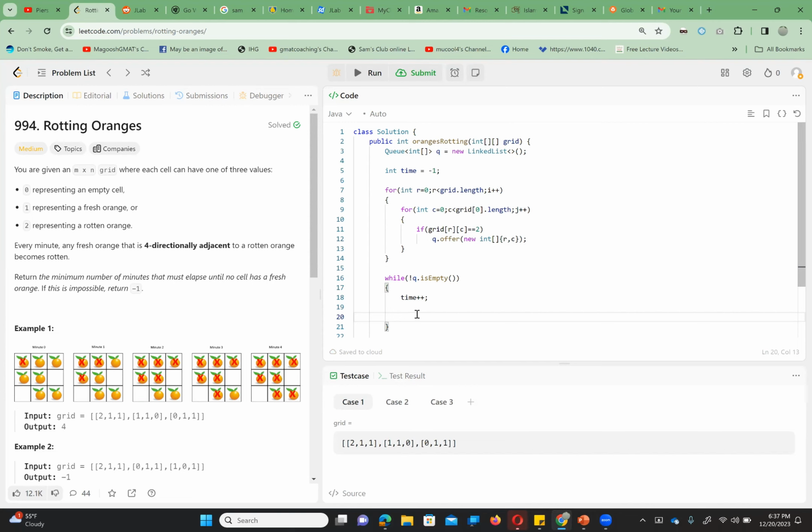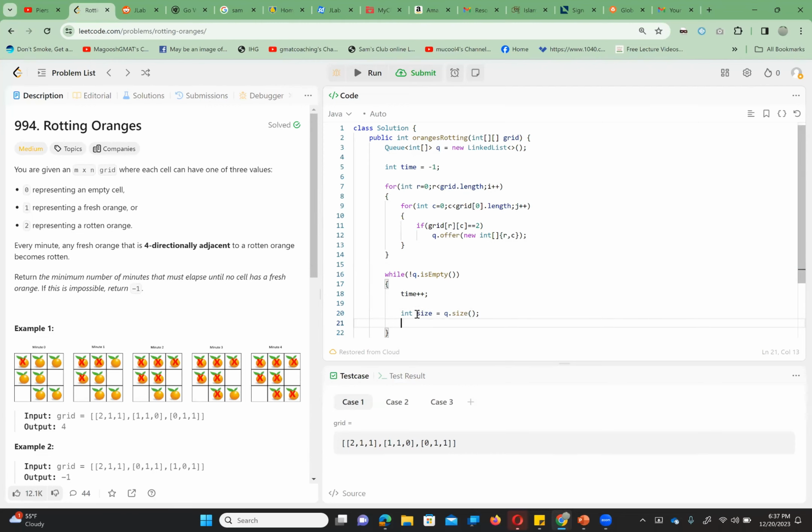So let's take in size of the queue, and then we'll take out all the oranges for that minute that are rotten at that minute, right?